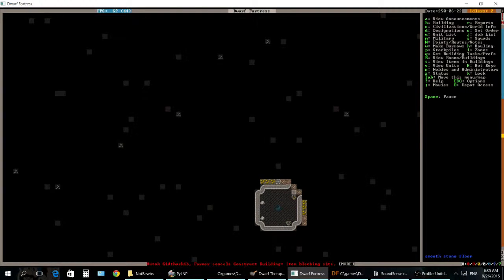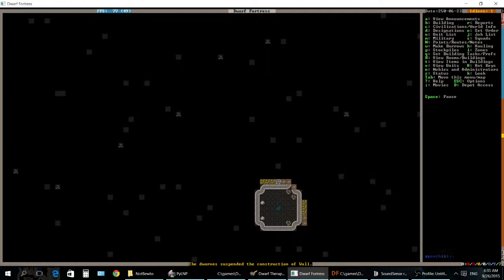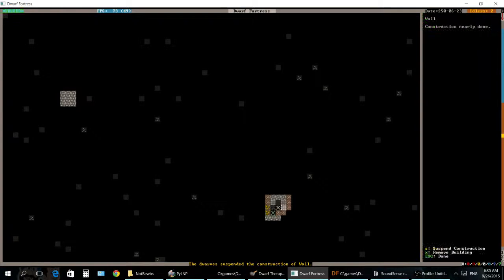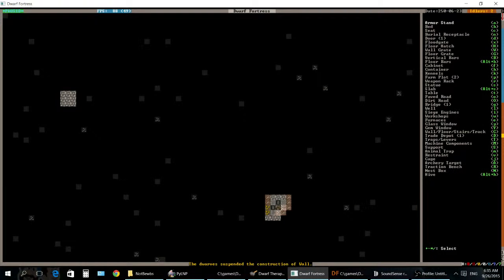Okay, all of the smooths. Unsuspend that. Get that wall finished. These need to be smooth in order to not look like crap. Thank you. Hopefully this... yep, good. So essentially we are ready to let the water in.